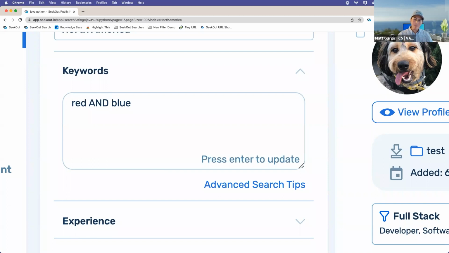But what happens is the longer your keyword string is, sometimes you have to go back and fix a mistake. You have to add a parenthesis or a quotation. We'll get into that as well. Or you have to add an or statement or an and statement, which is what we have here. It's called a statement. Red and blue is a statement. It's way, way, way easier to identify your operators if they are written in caps.